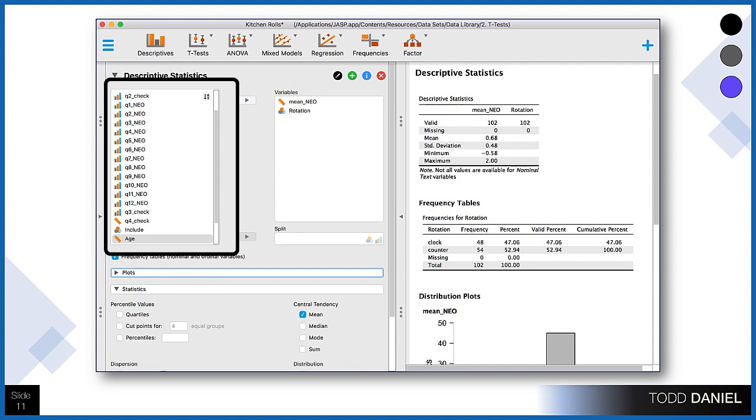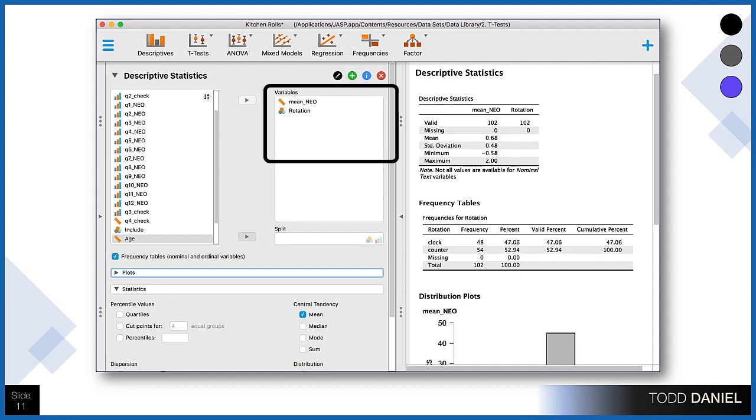On the left side, we have this array of boxes that contains all of the variables in our data set. And you simply move a variable from that left box into the right variables box. And what you will see is JASP progressive disclosure.